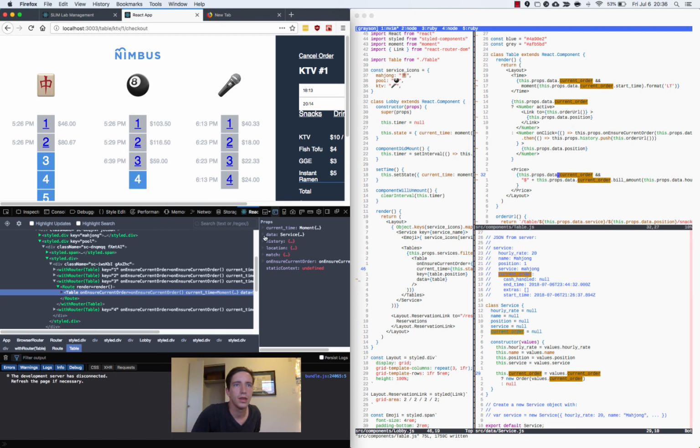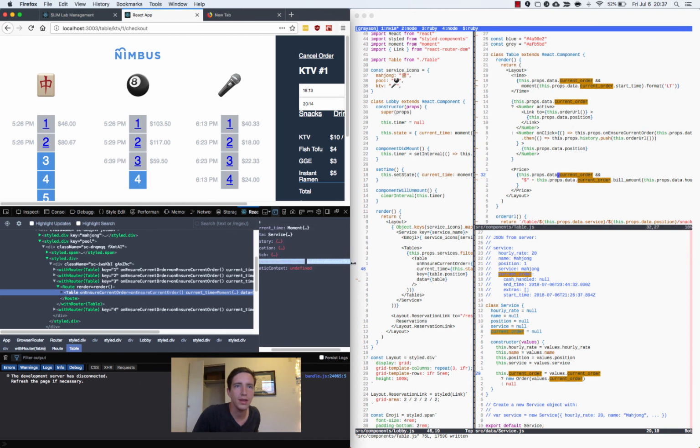If we name the data that each component requires, if we call it data, then that's a common way for us to keep track of the data that a component needs in order to render correctly. So that's great. Let's see, current time, data, history, location, match. Okay. So these three all come from routing.